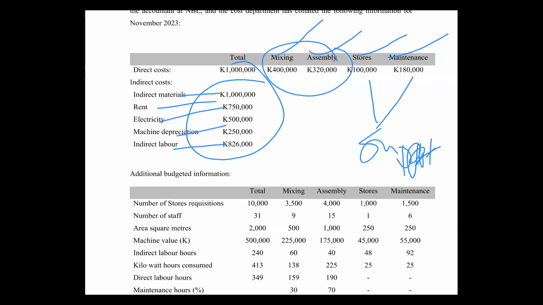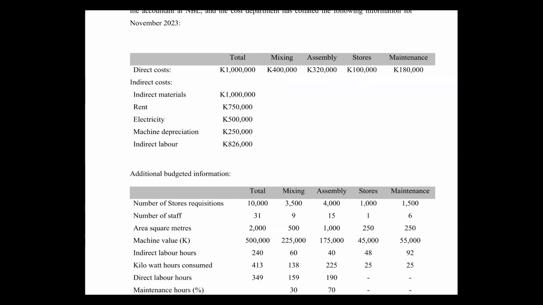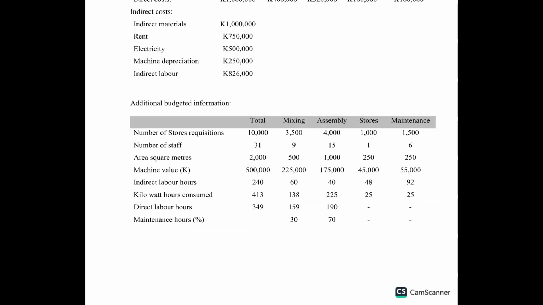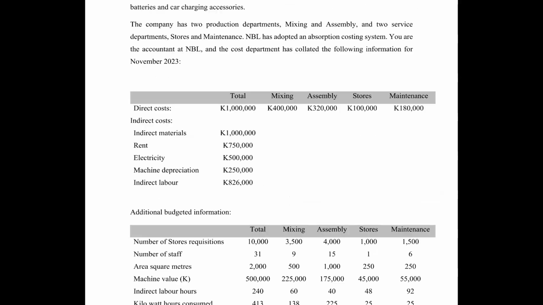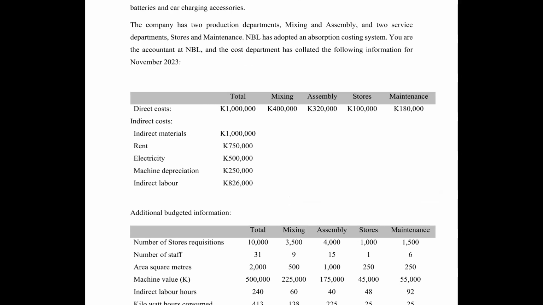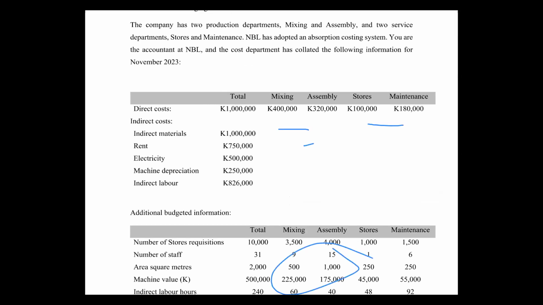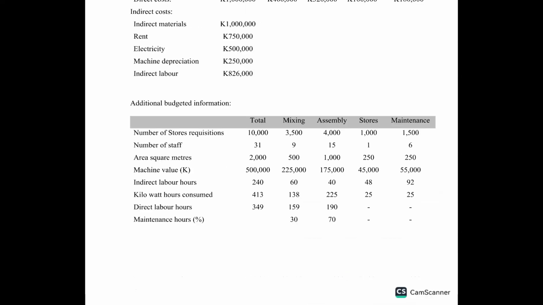So you will learn how to cost and how to ascertain the total cost of production in such cases when you are working in such a setup or in such an environment where you have a lot of indirect costs. Really, how do you account and how do you cost the indirect expenses or indirect costs? This is a question that we have. There are different bases of allocating these costs to these different departments, and that's what we're going to be doing. And once we are done with that, that will be the end of that part of the question.